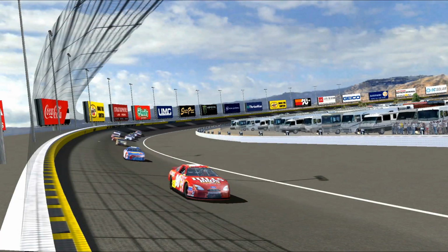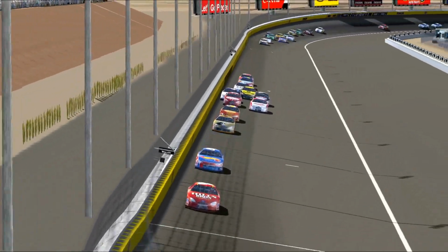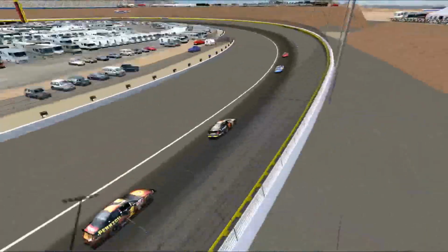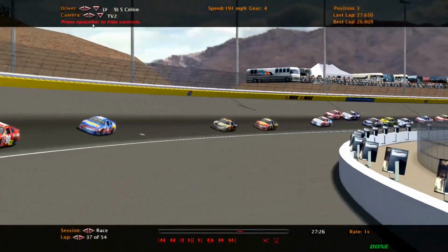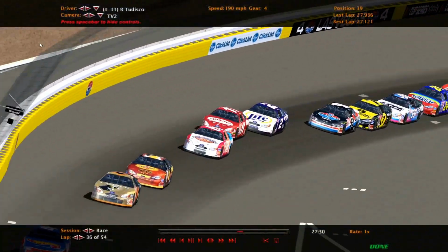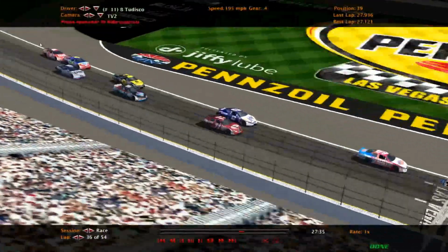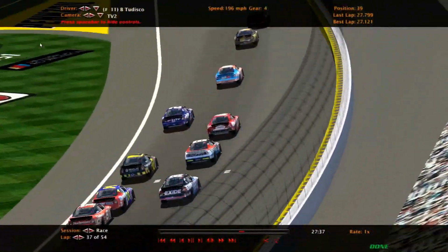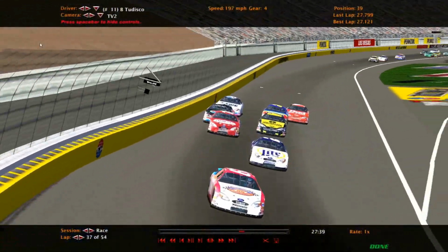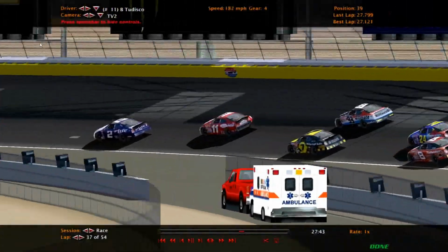Let's get back then with the lead battle. Have they managed to get by Brandon Disco? Some of them have. Dunham, Colon, Cars and McIntyre. Now Trick Talk has also passed them as well. And now Dylan Young is now stuck behind the 11, and now he goes to the inside and laps him on lap 37 out of 54. Only one caution out so far, and that was the incident back at lap number 5.